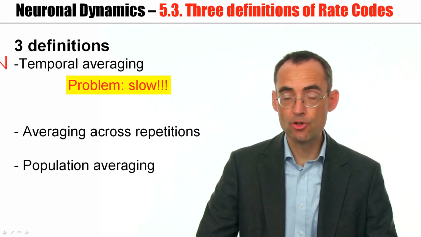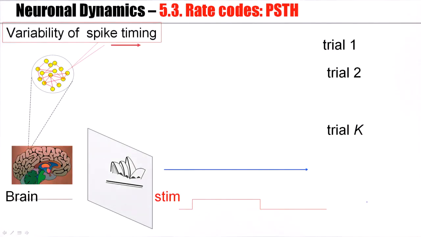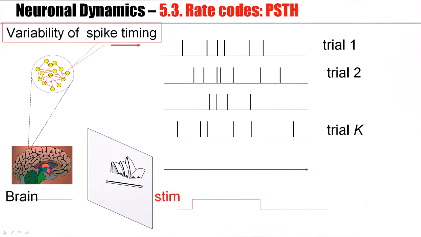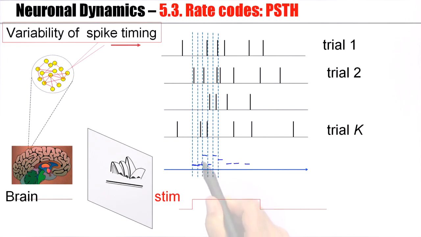So let's look at a different definition of firing rate. Let's again present our stimulus, say the Sydney Opera House. And we record in a first trial a certain number of spikes. And then we take a pause. We wait so that the brain comes back to the resting state and we present the stimulus again. We reference it again and again. But now instead of just counting the total number of spikes, we define short time windows. For example, in this first interval, we would count across all repetitions, we would find one spike. In the next time interval, we would find one spike. Then we find three spikes. Then we find one spike. Then we find three spikes again and so forth. And so you can imagine that overall this gives a time-dependent response.